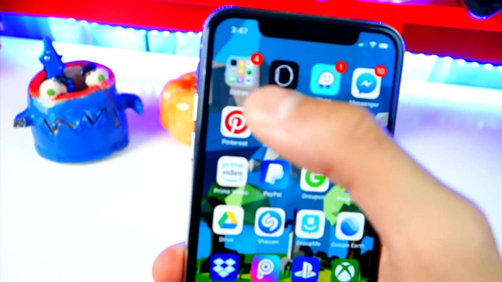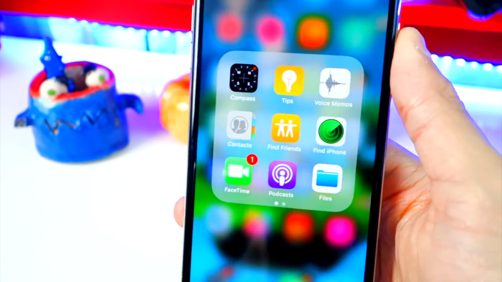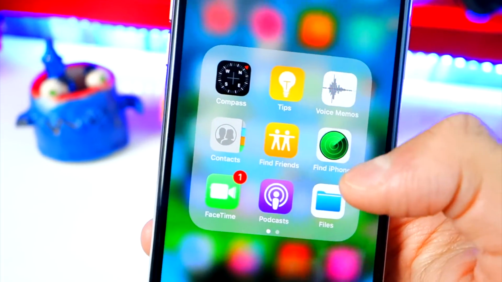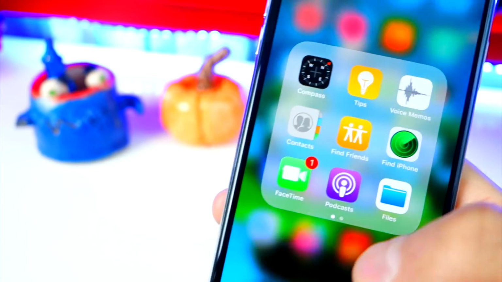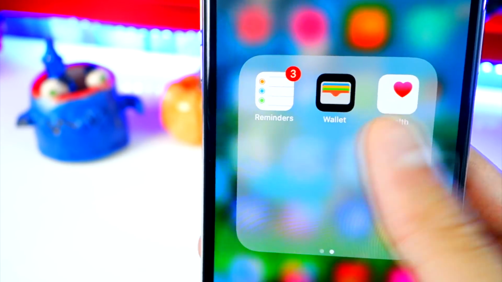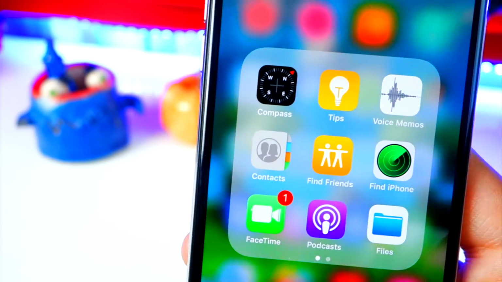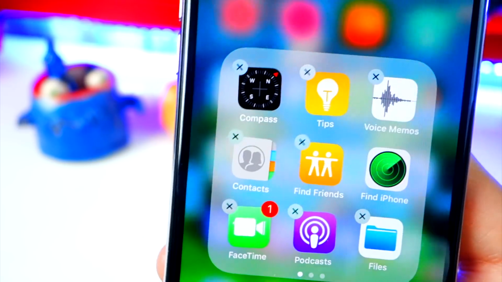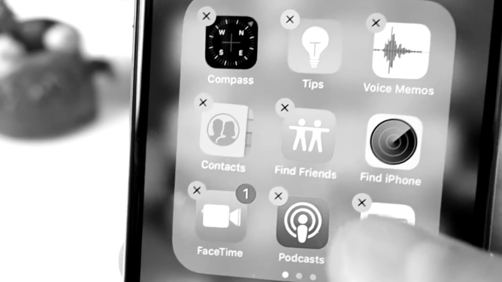Okay, anyways, over here we got a folder of basically stuff I never really open. I mean, I was about to say I never use, but I do use Find My iPhone. I just never really open the app. Just make sure it's enabled and you're good to go. Anyways, yeah, these are apps I never really use at all, and you cannot delete them, so I put them in this folder. Well, you probably can delete some of these, yeah. Maybe I'm just too lazy to delete them. I probably will delete them.